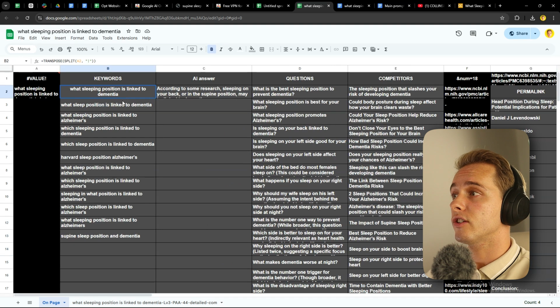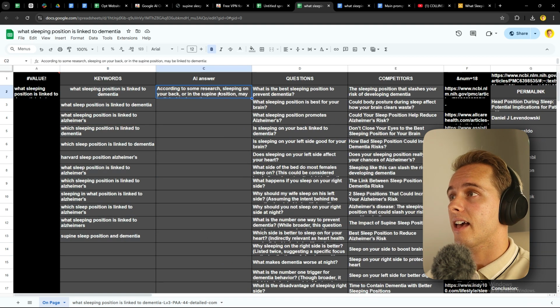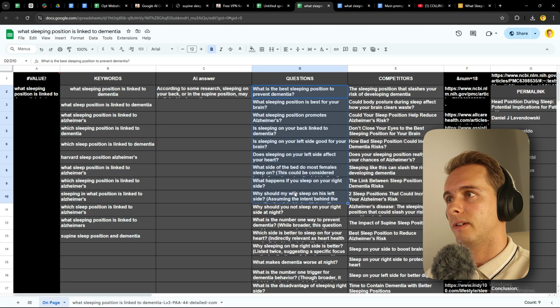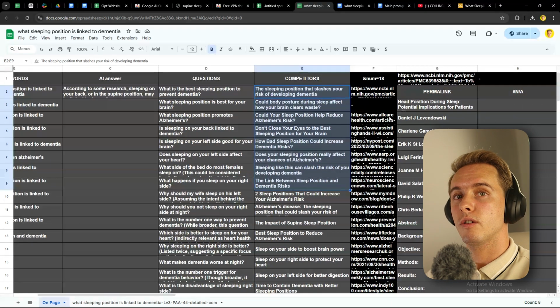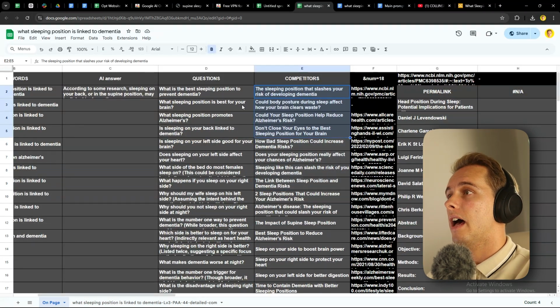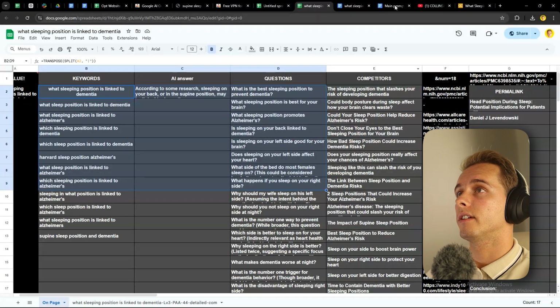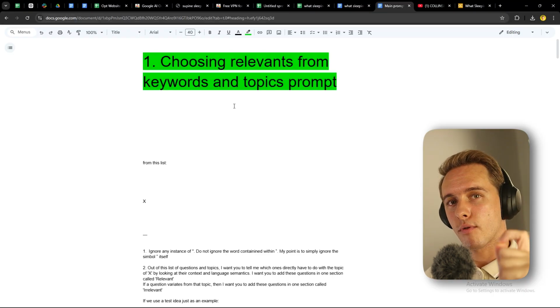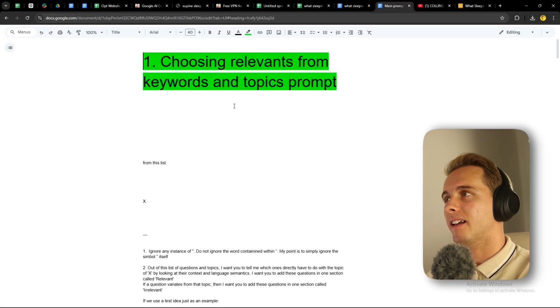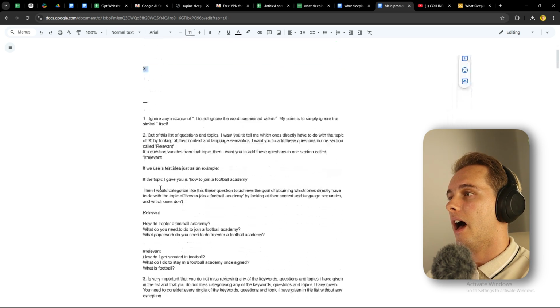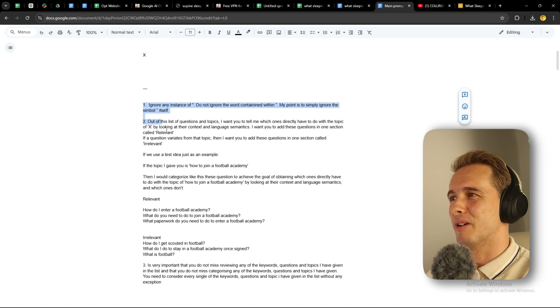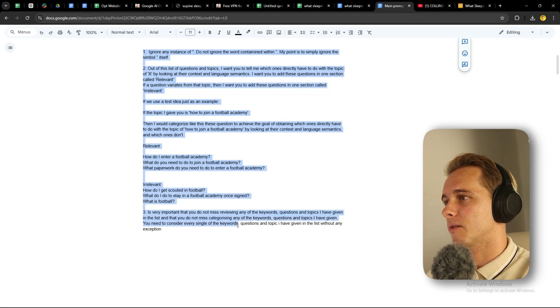So now you have the actual keywords you found initially, the AI answer, the questions that I taught you how to get in the other video, and the competitors that are ranking in Google, plus the ones that are ranking in the AI overview. And then with all this content, we pass it through the mega prompt that I use for my clients. So essentially it will be this one here, this first one, where we give all these topics, paste them there, and it took a lot of months to set it up and make sure that ChatGPT listens to me.